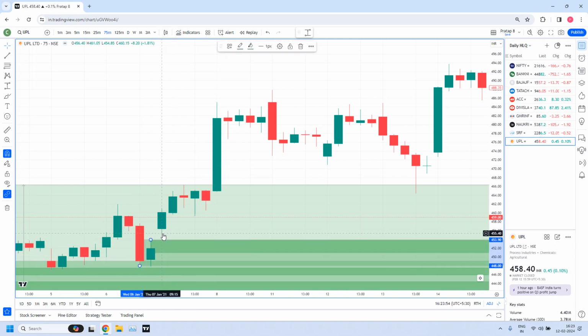Because there is a pro gap, there will be institutional pending orders, or within this pro gap area, institutions might again and again create a new zone. Because you have to get clarity. What clarity? Up to this area, this is the 75-minute zone area. That's why I have drawn the zone like this. So within this area, if a new 15-minute zone is there, we get a trading opportunity.